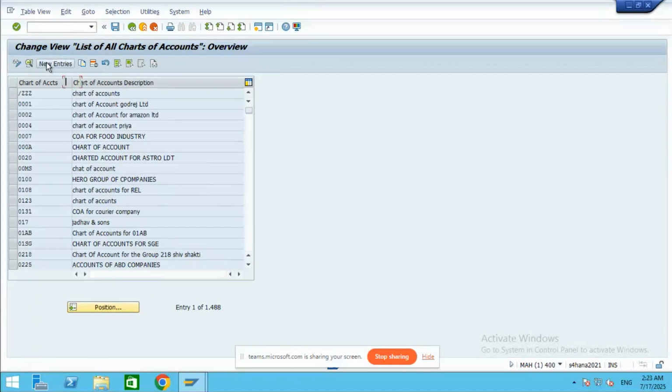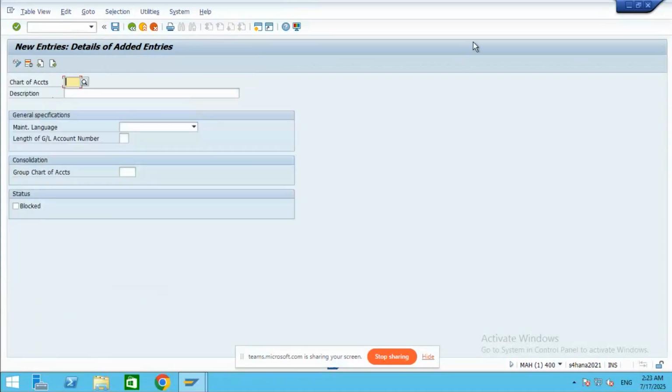Go to new entries. What is our company code? 9501. Okay. Yes, I will give the same number for chart of accounts. Chart of accounts of GEP worldwide. Remember, this is the work of an FI consultant.